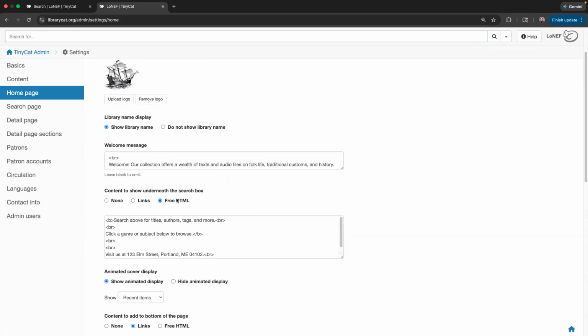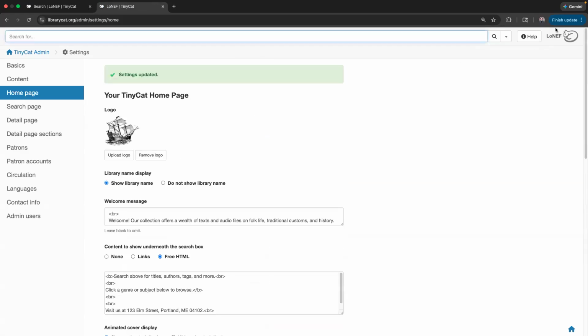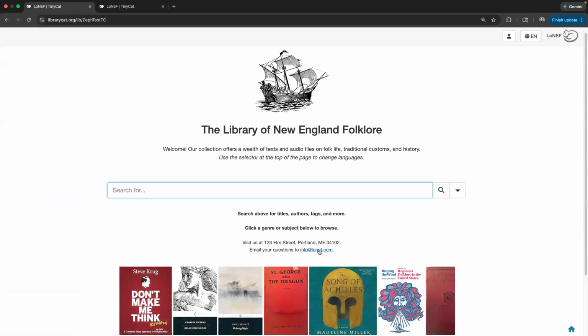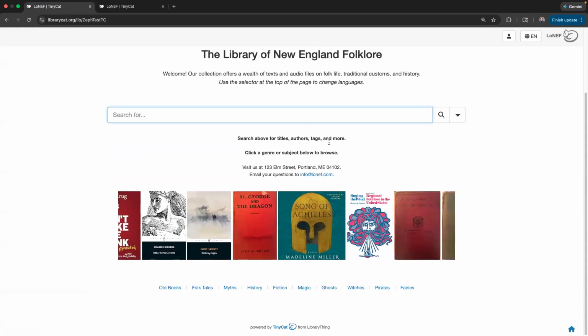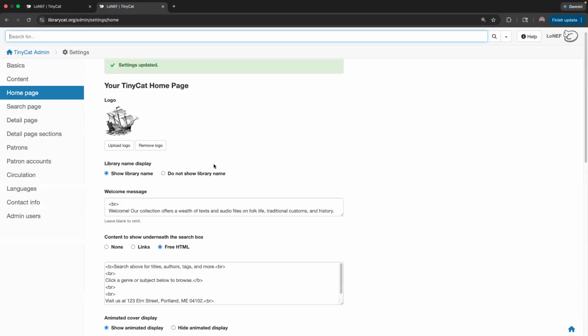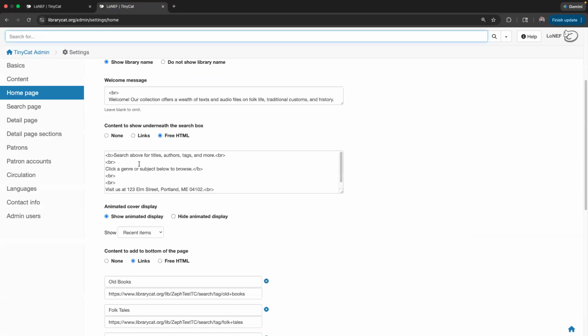But there is another way to put links in your TinyCat homepage, and we've already seen this before, right? Remember this email link, right? So how do we get that kind of a link in the middle of this free-flowing text? If we come down to any of these text boxes, you might see, and some of you might recognize this, what we call HTML, right? And it's even right here if you have trouble remembering what it's called. You can easily Google this, but it's basically a language that tells the computer how to format the text that I've put here, okay?